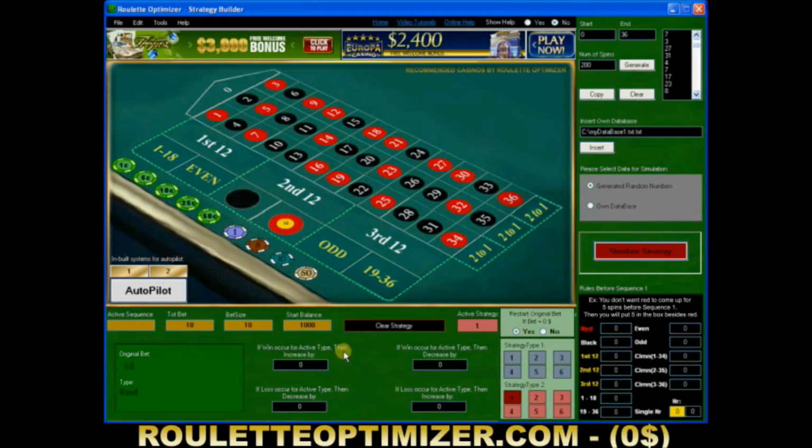Now, in these 4 black boxes here, we can set up that we, for example, want to increase the bet by +1 if a win occurs, and if a loss occurs, we may also choose to decrease the bet by -1. If we now start simulating this system where our starting bet will be $10 on red, and if a win occurs on the first spin, our bet will be $11, and so on. If it reaches 0, then we have a choice of restarting the bet by pressing the green button. If we choose to press the green button and restart, we have to start betting with $10 again.